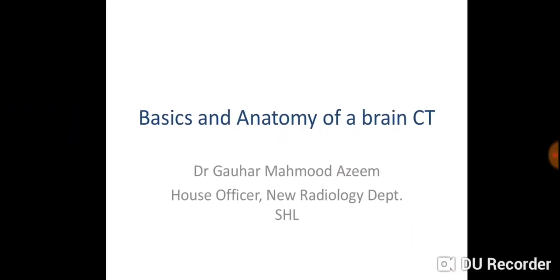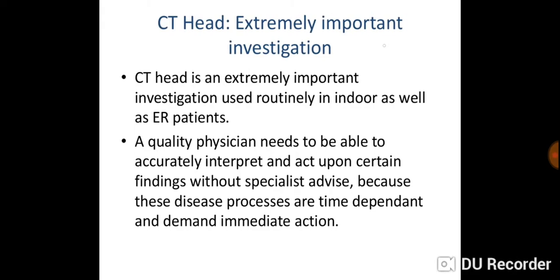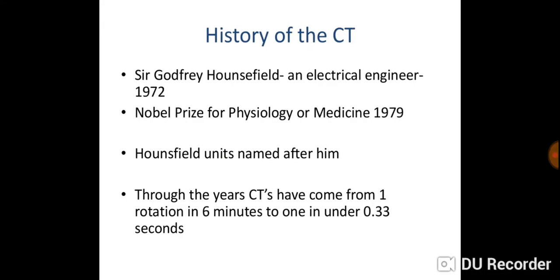So let's get started. First and foremost, this is a CT scan machine. I'm sure you've seen one of those in your hospitals. CT is an extremely important investigation in the emergency room. You need to be able to interpret the findings, at least some of the basic ones, so that you can make important decisions that demand immediate action.